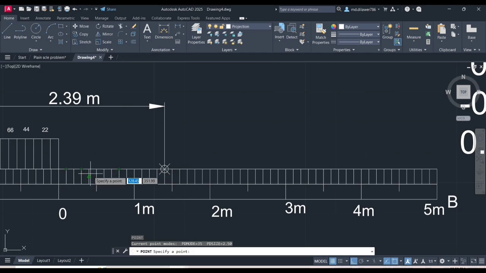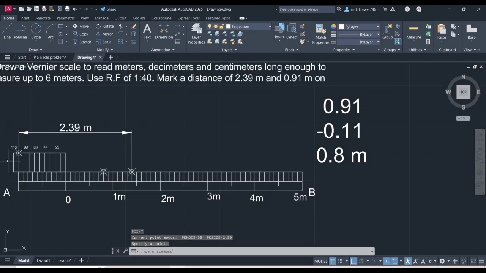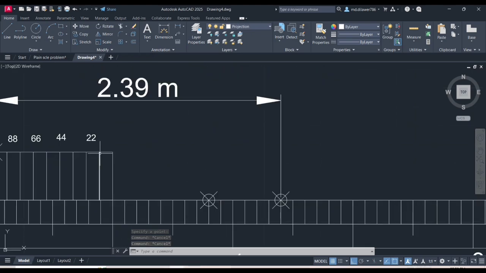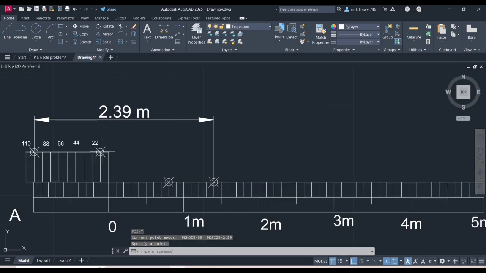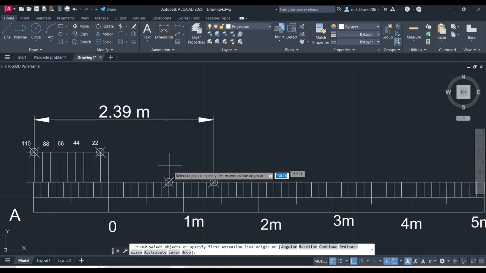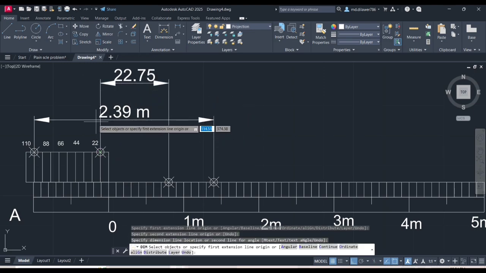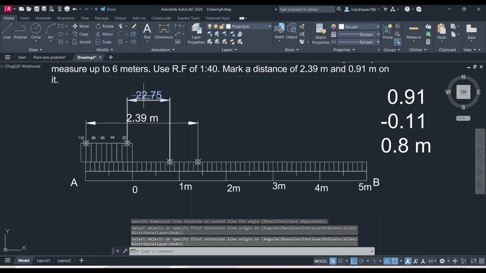1, 2, 3, 4, 5, 6, 7. So we are going to mark 0.8 meters from the main scale, and on the Vernier scale we are going to select 0.11. Where is 0.11? This is 0.11, right? Now I will use the simple dimension command. Then next I can mark it. This distance we need to edit.